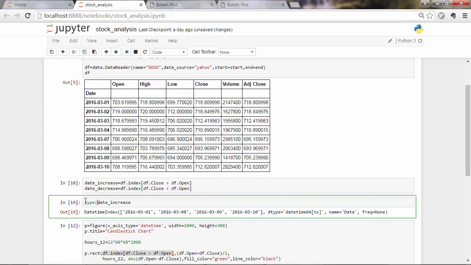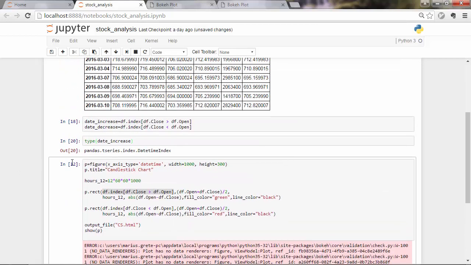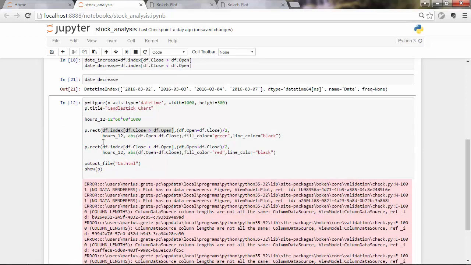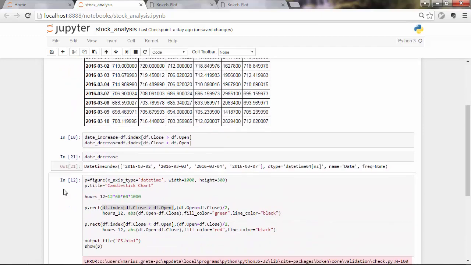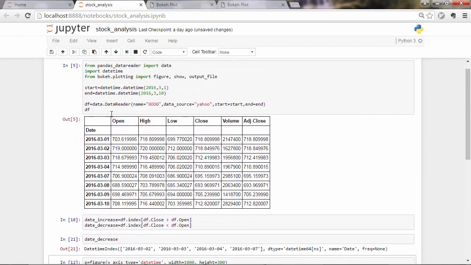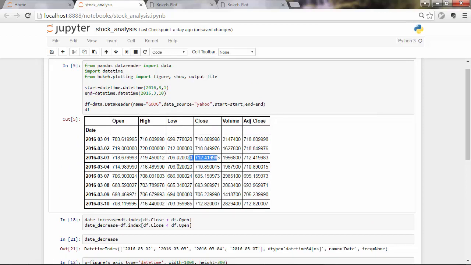So if you check the type of this, you'll see that this is a time series. Similarly, you can check your other variable, decrease, and you get 2nd of March, 3rd of March, where the closing price was less than the opening price.